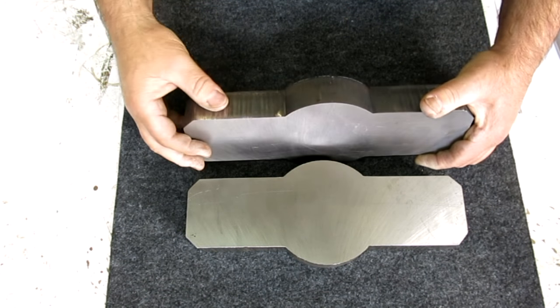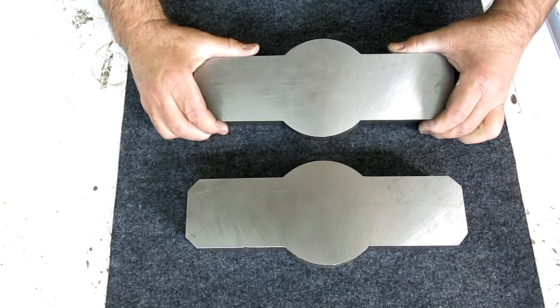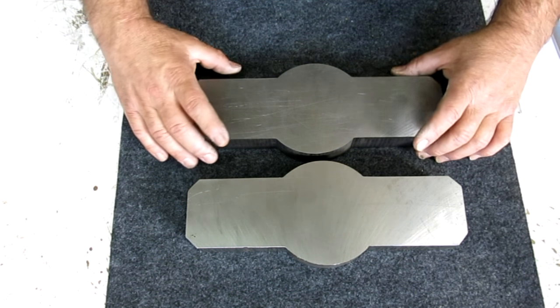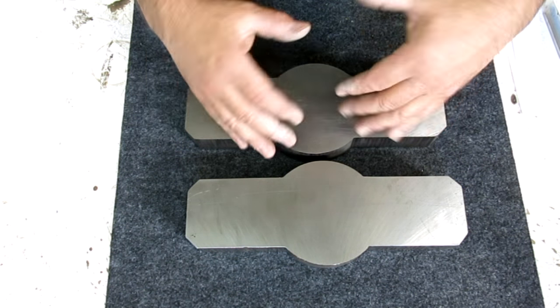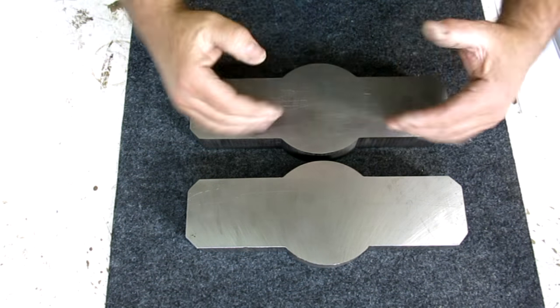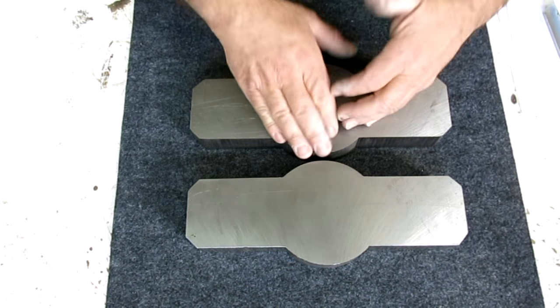So now the trick here is these are just rough flame cut, right? And what I want to do is establish a couple of axes here to work off of. So I'm maximizing the material that's present, is what I'm saying. So we'll establish some center lines in the middle of this material, and then we'll work outwards from that.